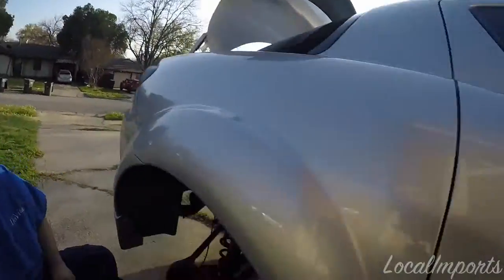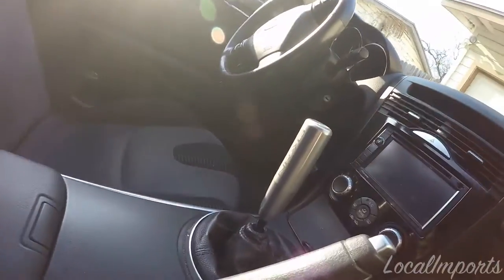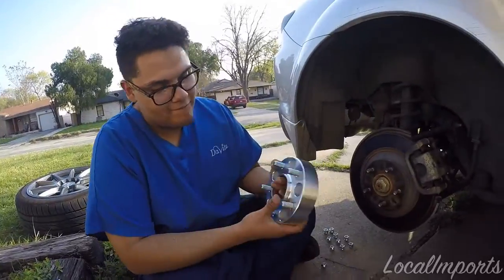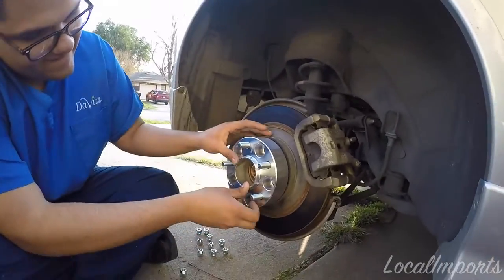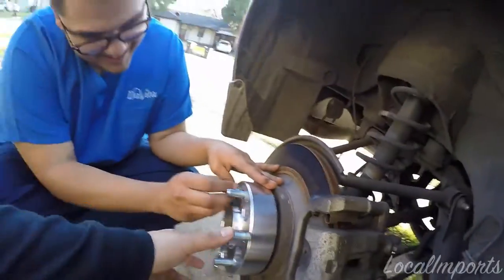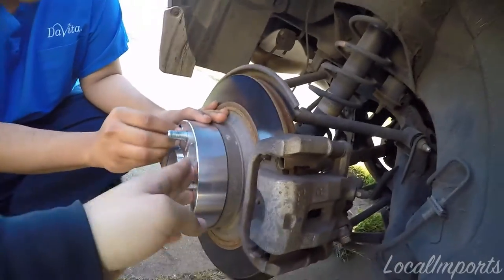Oh yeah, and I forgot about this. I just saw this sticker. Well, he got an NRG shift knob. I forgot until I saw the sticker. I'm gonna go ahead and put this ring on the car. Oh my god. That's a lot, boy. It's gonna be sticking out. Wait up. There we go. Yeah, you didn't have it on right. I'm like, why do I see a lot of space?